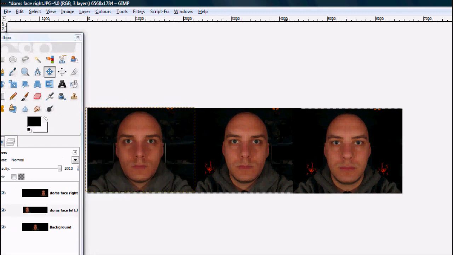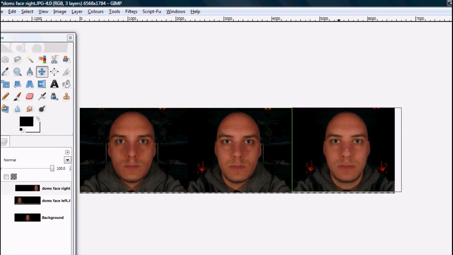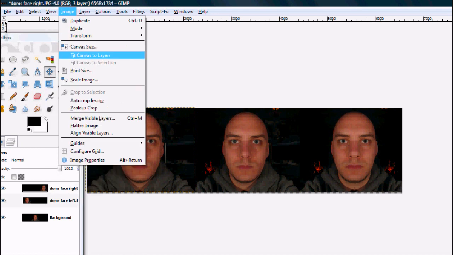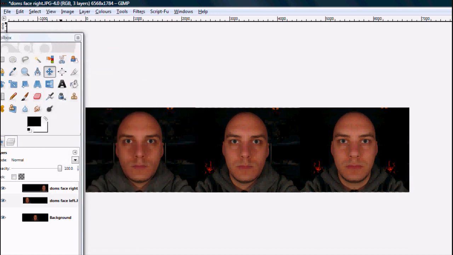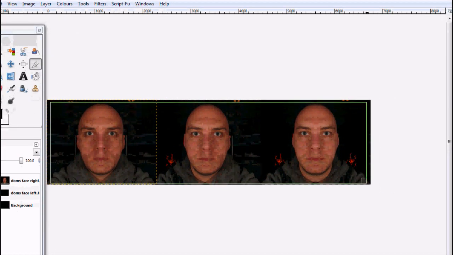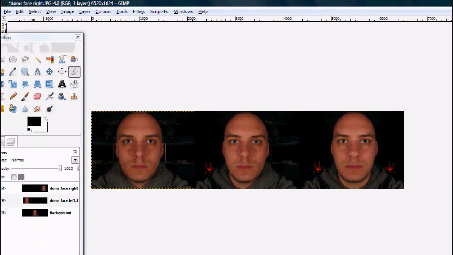And then we can just move it all into position. Make sure it's all roughly correct. Then go to Image, Fit Canvas to Layers again, and then give it a final crop so we're tight on all the pictures. The crop button is this one that looks like a little stencil. Crop it over the three of us, and click OK, or Return. And that's it done. So that's an interesting little thing about the symmetry of your face.